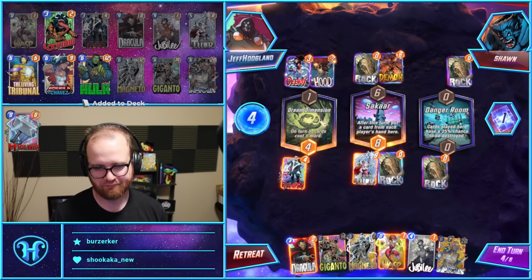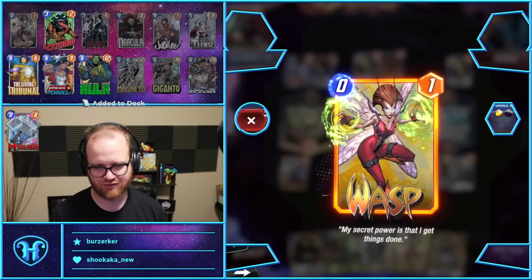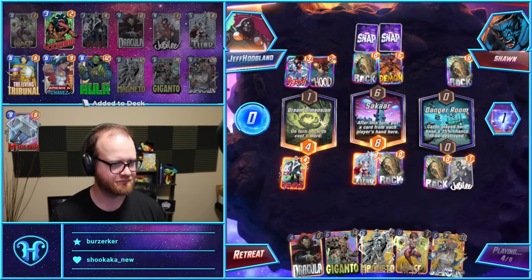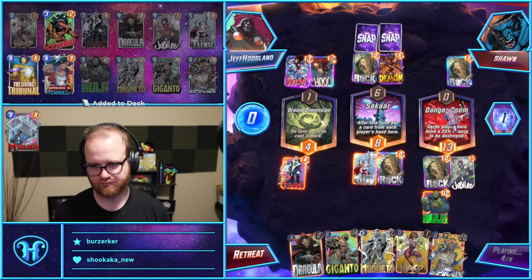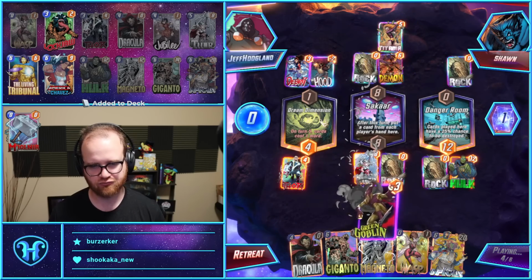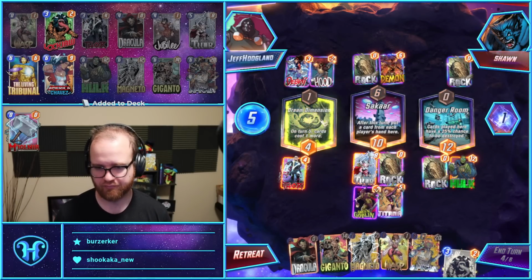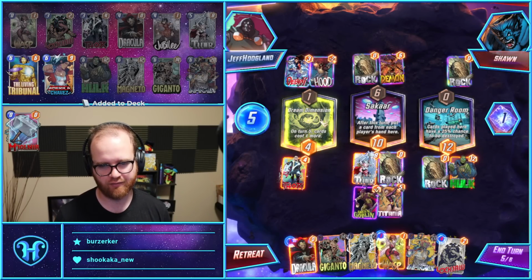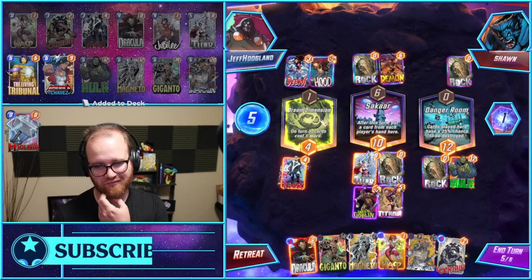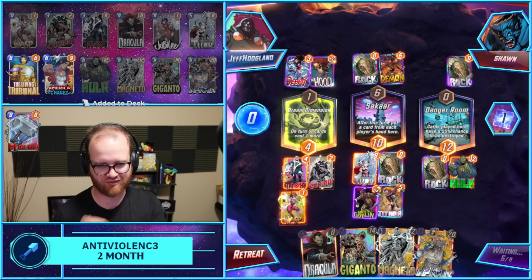Welcome back. And this curve ends up really clean here, right? Like, we get to go Jubilee into Dracula for 5, into 6 drop plus Wasp. Feeling pretty good here. Sound A-okay. I'd really like to draw Living Tribunal here. Lockjaw. That gives me another shot at Living Tribunal. All right, I don't know if this is the right play, but for the sake of content, it seems like the line.